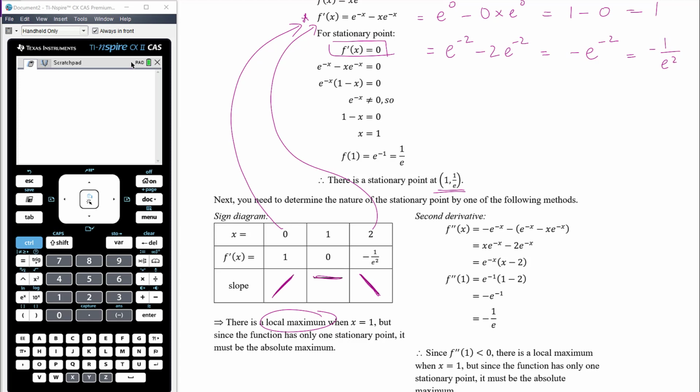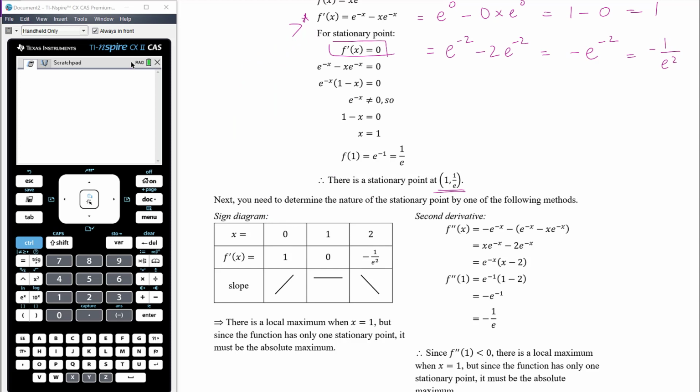Okay, you must use the justification method to show it. You can't just write positive and negative here. You have to actually calculate values for this specific function that show that that's a positive value and that's a negative value. Okay, so it's a bit like the examples where we talked about composite functions back earlier on in chapter 1. It's not enough to just say, oh yeah, this is defined because the domain of this is a subset of the range of this, or whatever it might be. You need to actually state what those relevant domains and ranges are to justify that you're not just parroting a statement out of a textbook that anyone can do, you're actually relating it to the specific example.